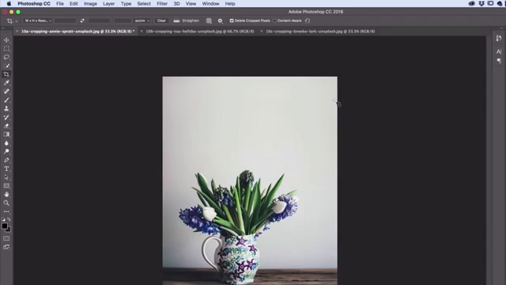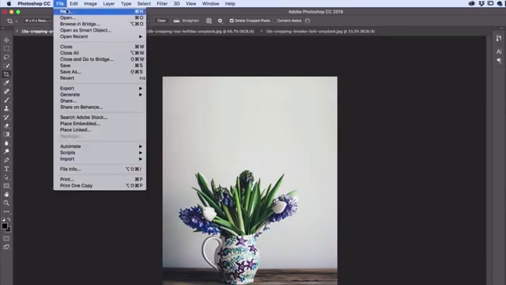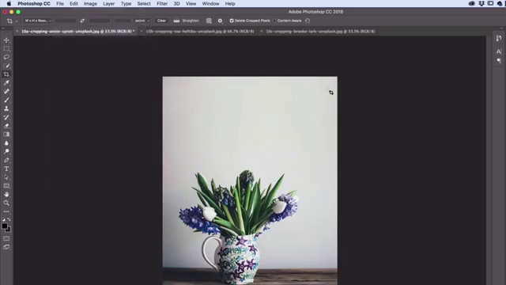Now the next thing to do is, let's say we want it to be a specific size. I always find we go to File, New, make the document size you want, and then drag it into it. We did that in an earlier video when we started looking at text in this course. Go jump and do that one if you are interested in doing that method. Okay, but a different way is to do it within the image.